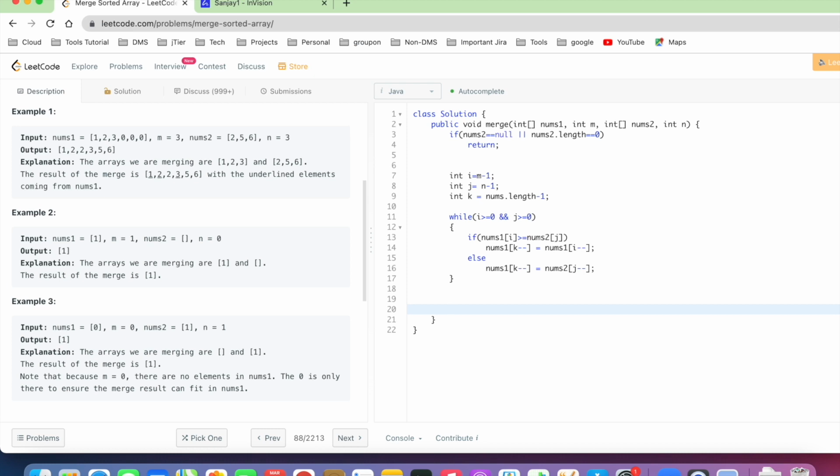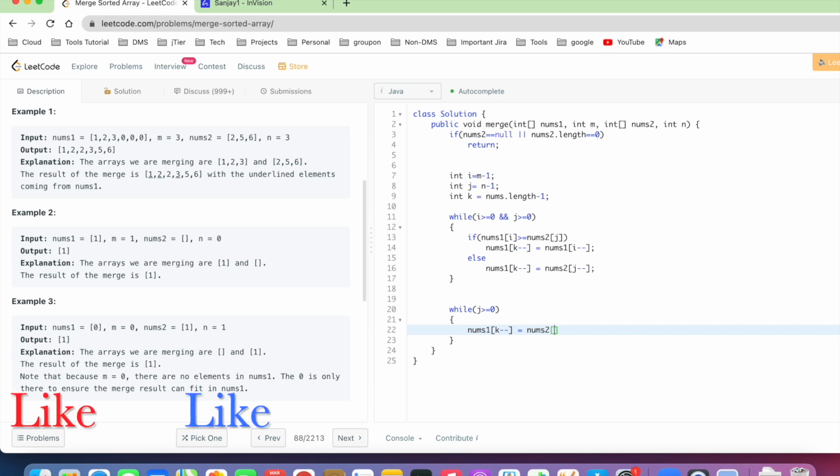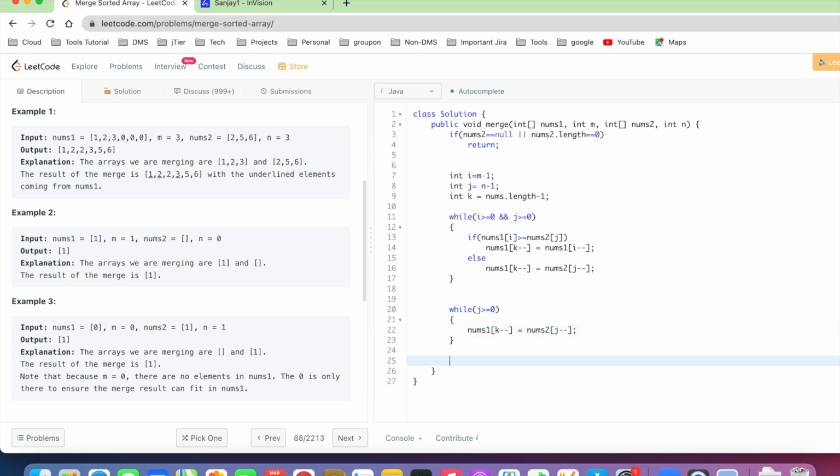So for that case we have to introduce one more while loop, which will be for j. So here nums1[k--] equal to nums2[j--]. While processing, we will also decrement the counter of j. Yeah, that's pretty much it. Let's see if our code is running.